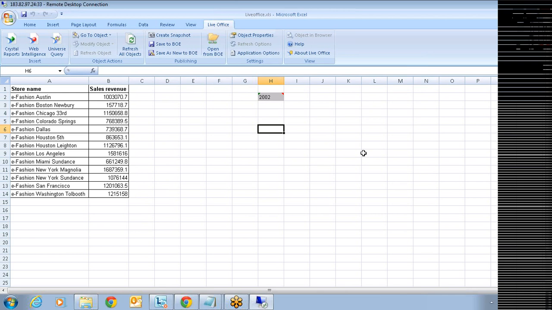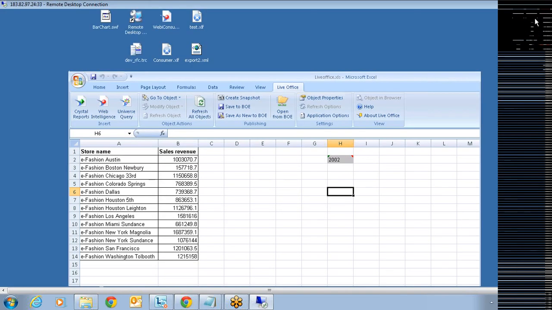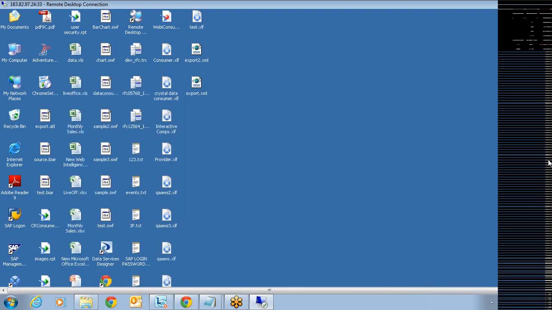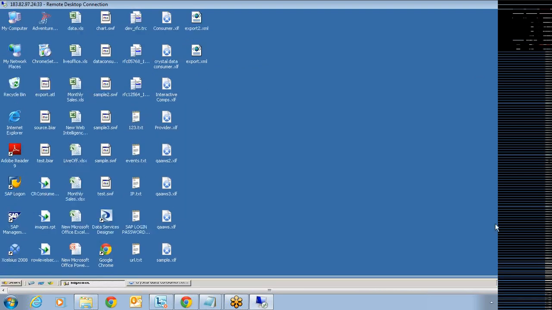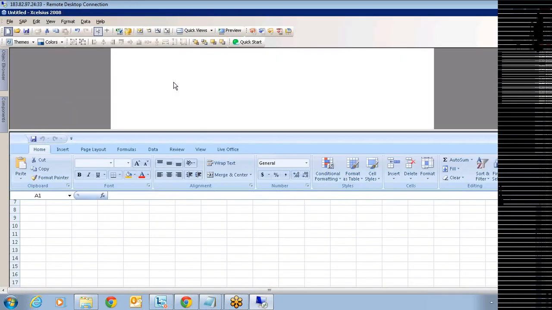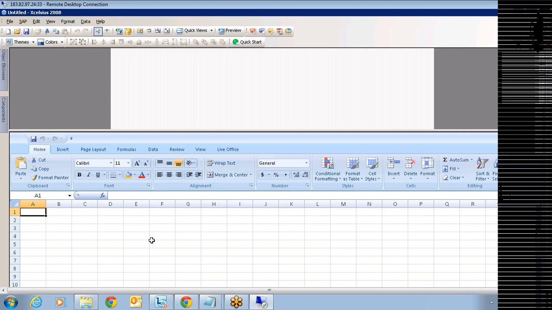Yes. Now, this is my Excel file, wherein I have just created a model by connecting to my Universe Designer, and I have bound all the prompts, and I also have the data on top of my Excel sheet. Now what I'll do is I'll open up my Xcelsius and I'll create a new dashboard, and for this new dashboard I need to get the content of an Excel sheet.